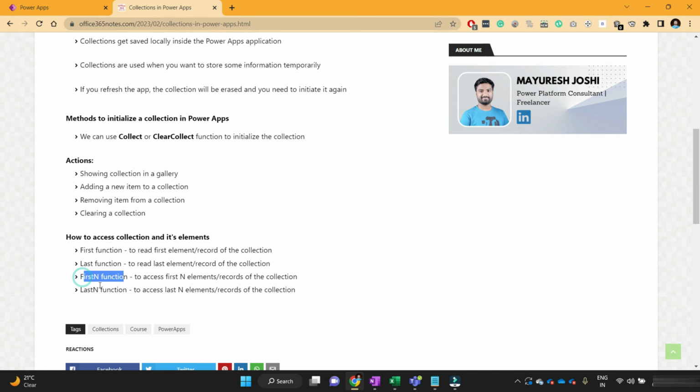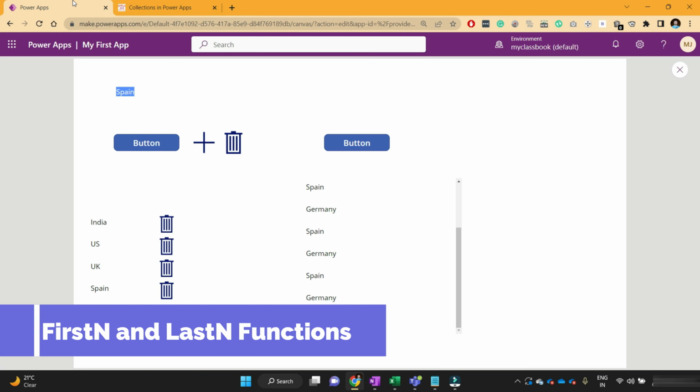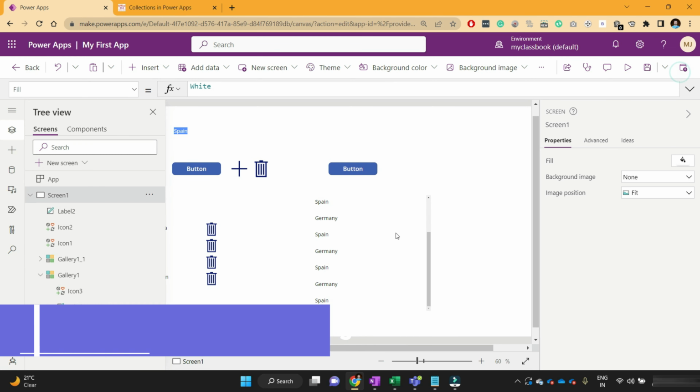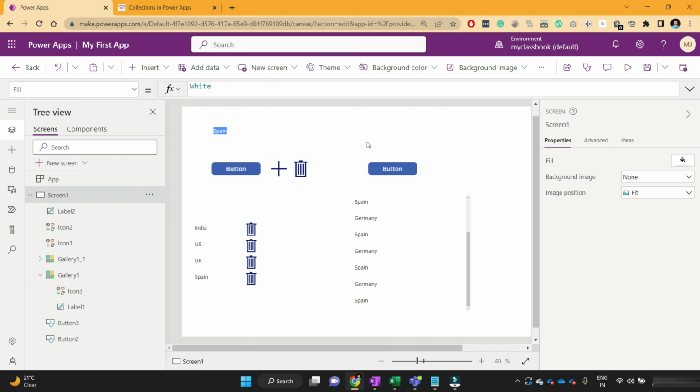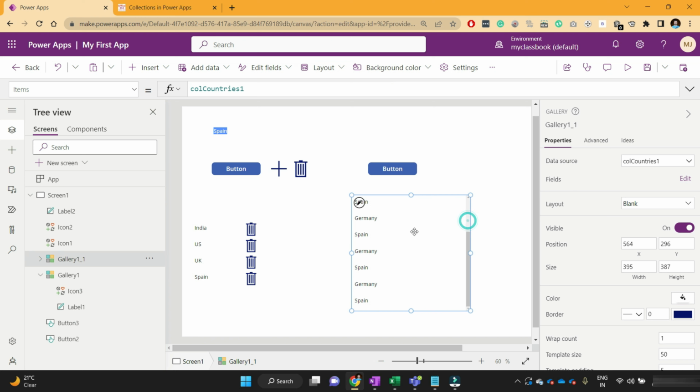Let's learn about the FirstN and LastN functions. I have one requirement. Let me use this gallery itself. I want to show only the first two records from this collection in this gallery.